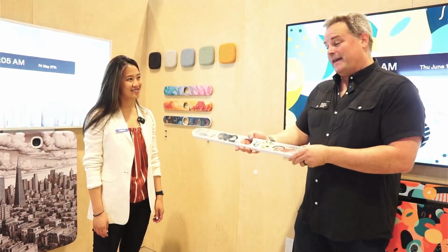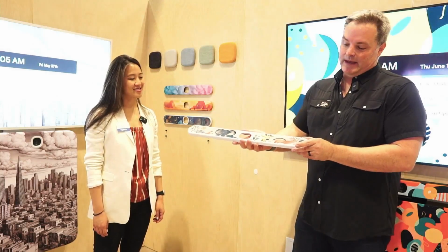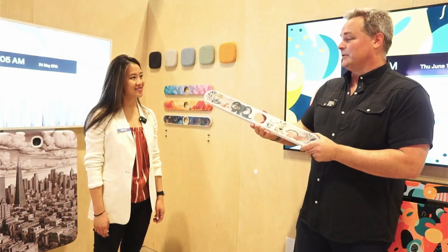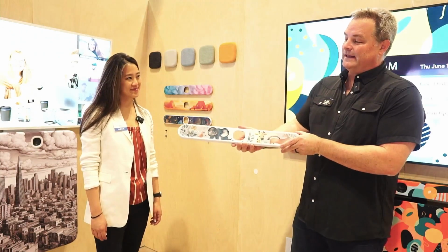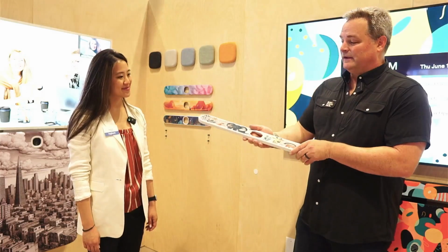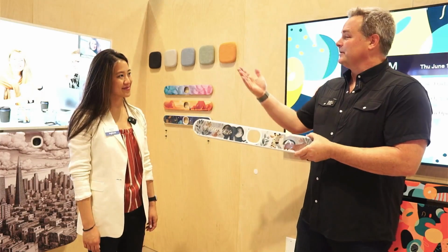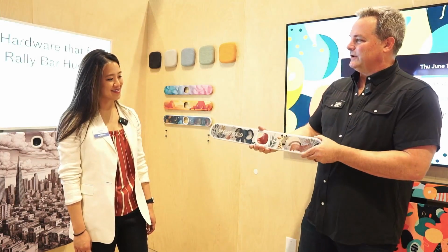And when we heard that, we thought, well, what's natural there is children's hospitals and trying to make telehealth much more comfortable for children. So printing custom graphics on the front of the Easy Clean cover is a service we'll be offering later this year. And not just for hospitals, but sports teams, schools, things like that. Any kind of theming you want to do on the front of the cover.